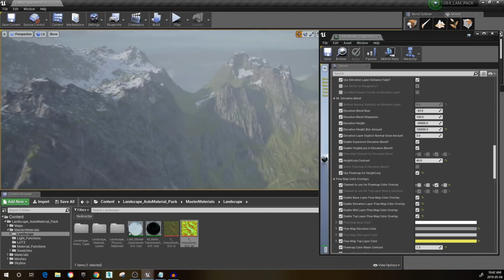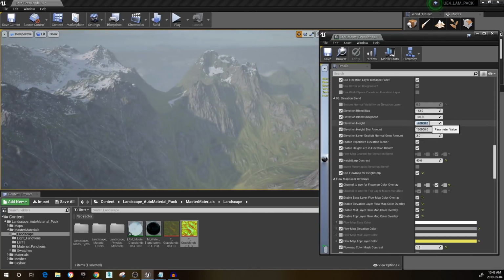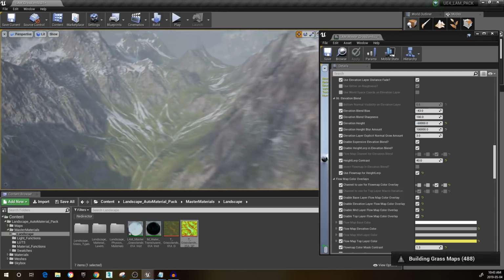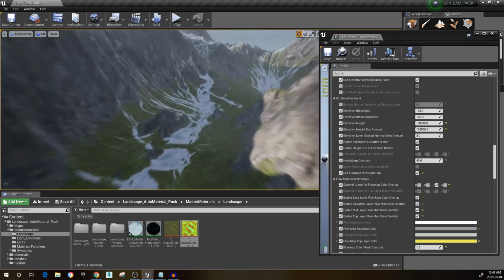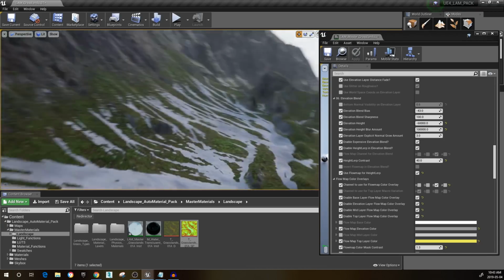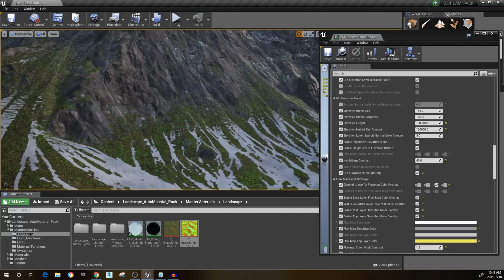But that would mean that we would have to lower our number here, so like 60,000. You can have a really wide blend where it only blends down in the crevasses.